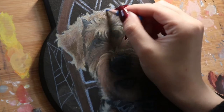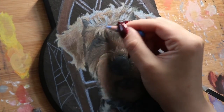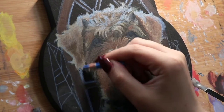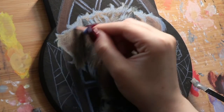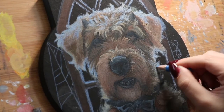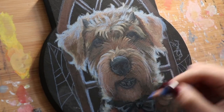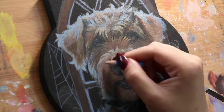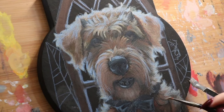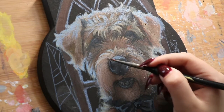With each layer I'm repeating a lot of the same stuff, just getting more specific and precise with my placement, because with each layer you get a little bit more detailed. It's kind of like when you're starting with a reference photo that's very blurry and with each layer it becomes more and more clear. To blend out all of the moonlight I just placed, I'm using a smaller brush that's damp to blend that all out, because it's gotten to the point of detail where I need to get more specific and precise.